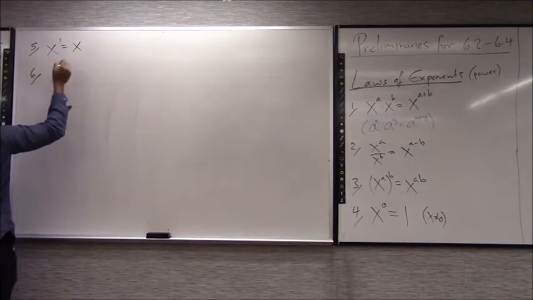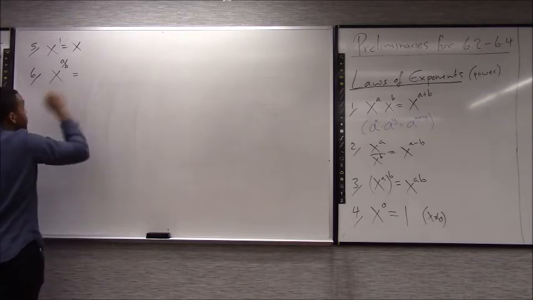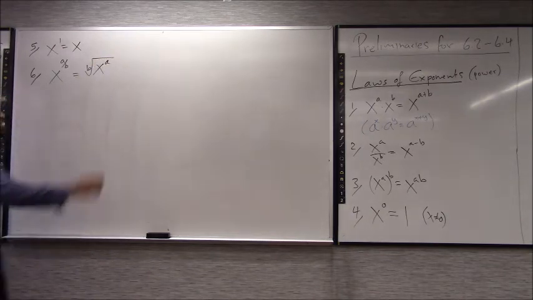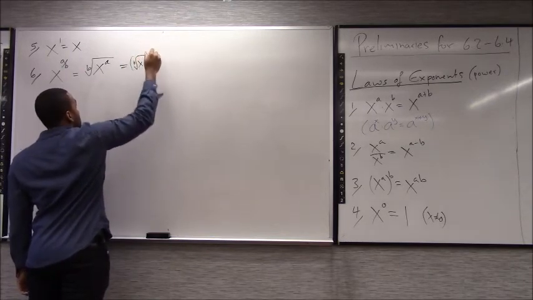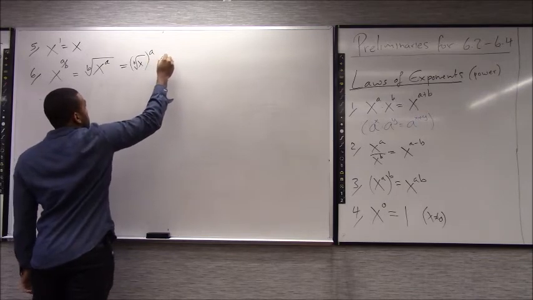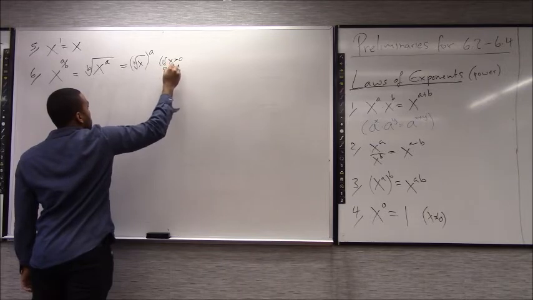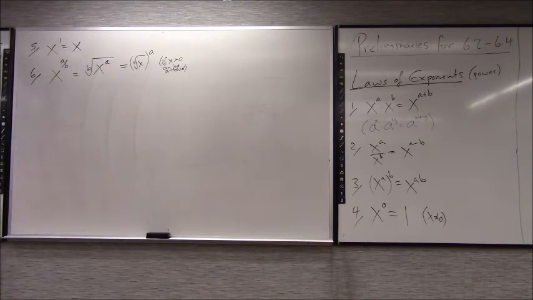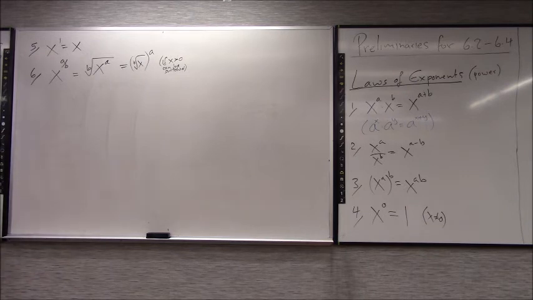What about x to the a over b? It's the b root of x raised to the a. And in general, you can switch these, so you can take the b root of x raised to the a. If x is positive, it can be switched. If your x is negative, a few things can come into play if your radical is even and all that stuff. But sometimes it might be easier to do one or the other. And if your x is positive, you can actually do that. It's not going to be a problem.